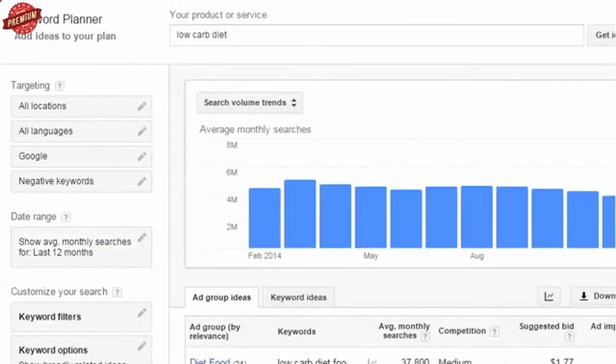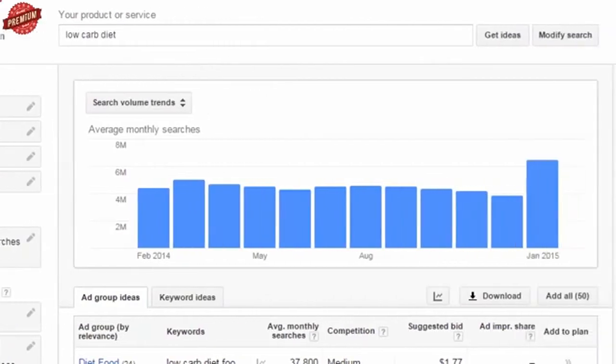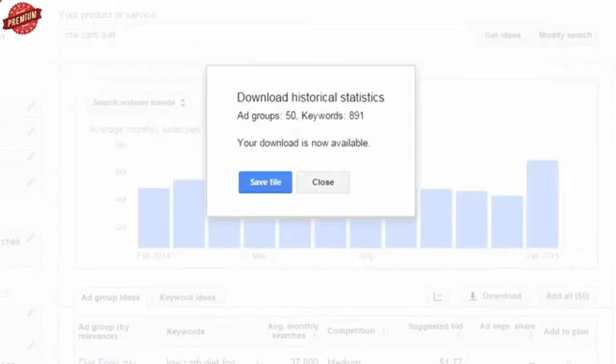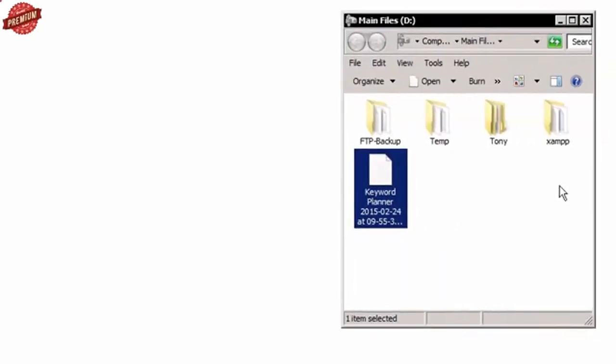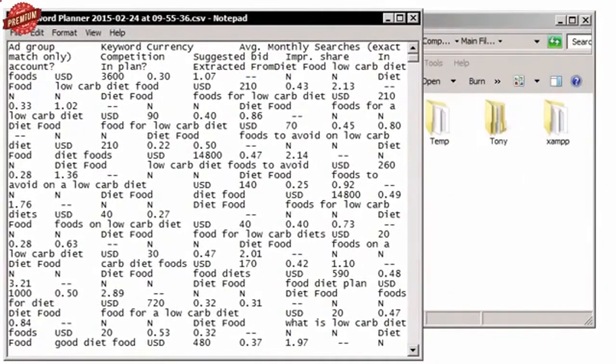So we have our list of data from the Google Keyword Planner, and typically at this point, people will simply scroll over and click the download button and save the data to the hard drive. So if you look in your file folder, you can see we've just saved our CSV file to our hard drive on the PC. And if you want to actually view the contents of the CSV file, you can look in a typical Notepad document. And of course, we can see the textual content of the file. Now, obviously, it's basically impossible to work with in this format, but let's see if we can do better.